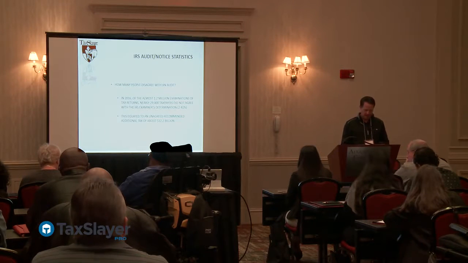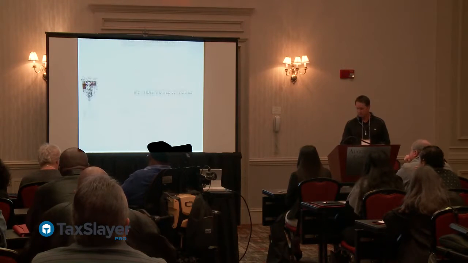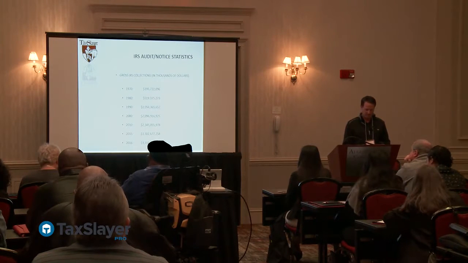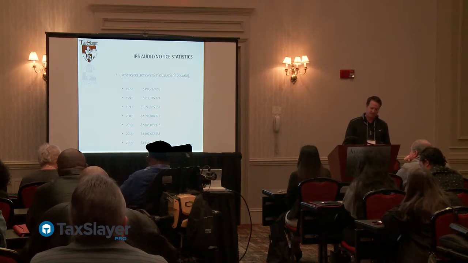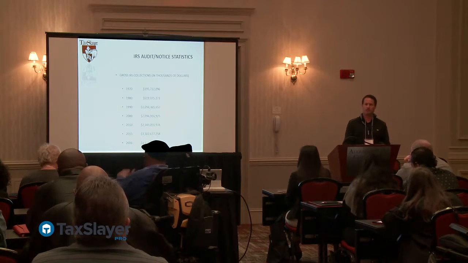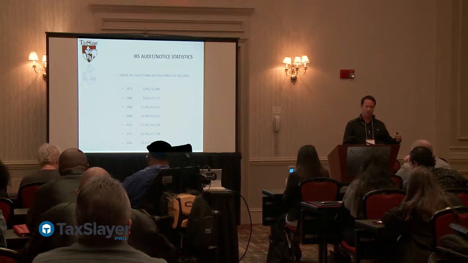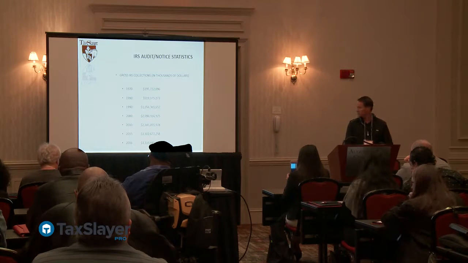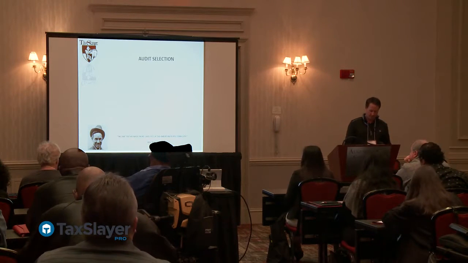So, this equated to an unagreed recommended additional tax of about $12.2 billion. So it can be significant. And gross IRS collections in thousands of dollars. I won't go through all these years, but as you can see, every 10 years and over the past several years, those collections go up, up, up, up, up. And it's a big difference from what was collected in the 70s.